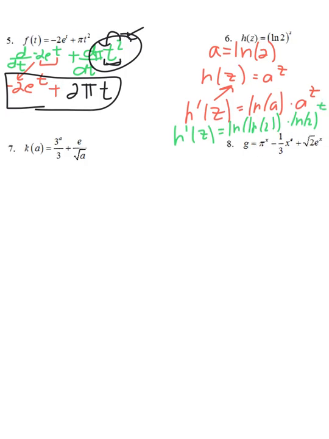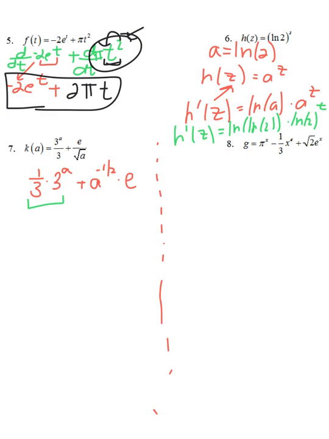Now example number 7 is just there. It looks more complicated. We just got to rewrite it so it kind of fits our purpose here. So I'm going to choose to rewrite things as multipliers because we know that we can pull out multipliers, and so on and so forth. So I'm going to rewrite this as 1/3 times 3 to the a plus a to the negative 1/2 times e. So if we were looking for our derivative of our function k, we see that it's the sum of two different things. We find them independently and then just simply add them together.